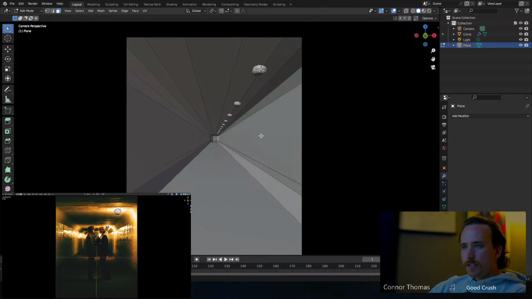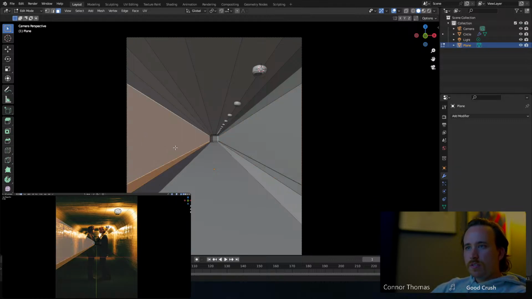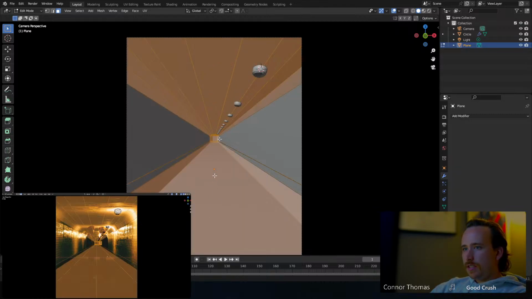Okay, let's select some of these faces. This, as well as this, is going to be brick. So let's select that, and we'll make it its own object. Same as on this side. Press Y, and that just makes it its own object. That way I can select specifically what I need.